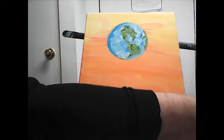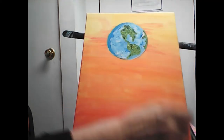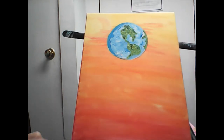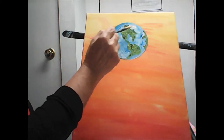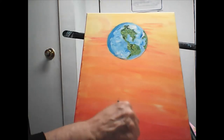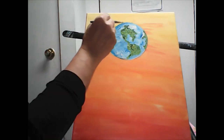Okay. So that kind of looks like a little bit of cloud cover looking over your planet. If you want to have more cloud cover, use right now before we start to dry it. Just take a little bit more white. And maybe you didn't like part of it. So here, look at that. Covered up with clouds. Ta-da.